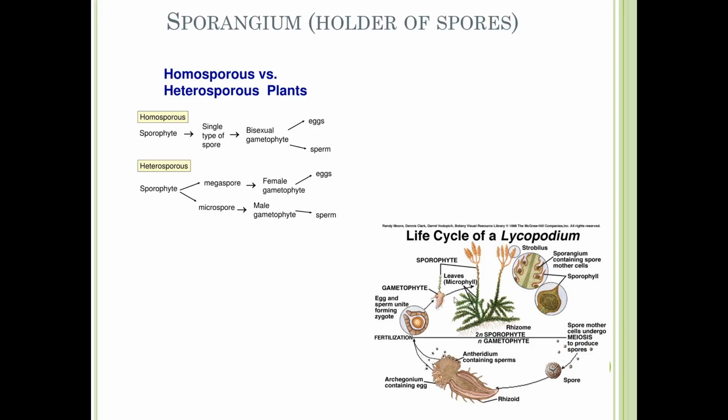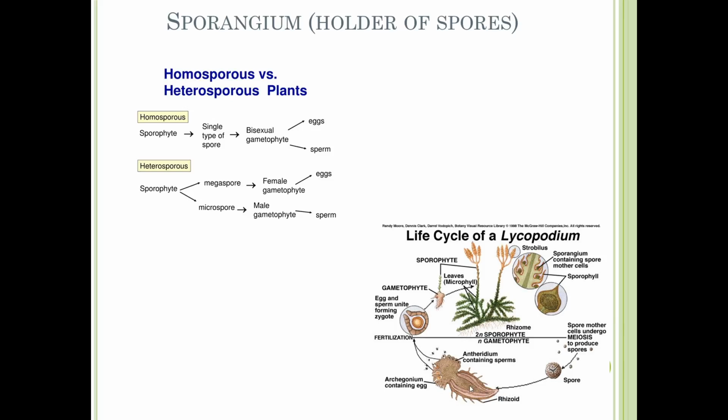So this over here is an example of a plant that we will be looking at today. I'll be talking about this phylum here in a little bit, and this is also going to be something you'll be considering in the lab. But if we look at this cone-like structure at the top, which I'll talk about later, that's going to have the sporangia. Okay, so that's the term right here. And inside the sporangia are going to be spores, and those spores are going to be all of the same type. Those spores are released.